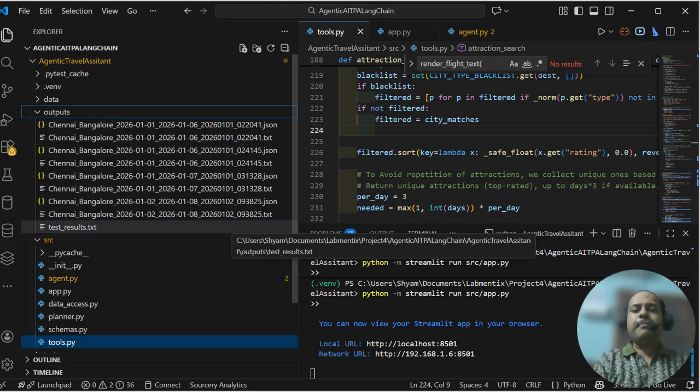And to execute the app, initially we need to navigate to the proper folder location, activate the venv using the streamlit dot activate dot ps1, and then we have to run the application using the streamlit run src slash app dot py command. This automatically opens the browser, else we need to click on the URL as present in the terminal window.